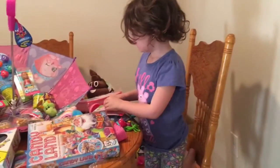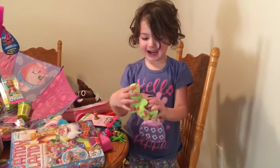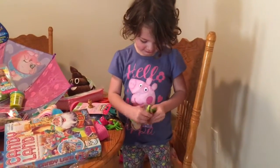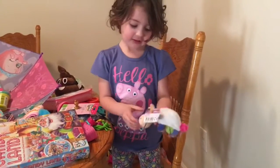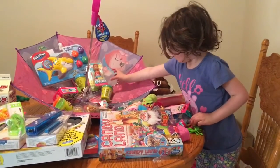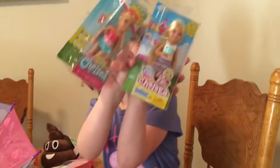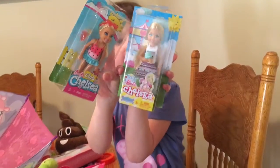Okay, Ella, let's check a couple more things in yours. What is that? It's my animal. It's a flip-a-zoo, right? Yeah. It flips from a dragon into a what, Ella? A unicorn, right? What else did you get, Ellie B? Chelsea's. Looks like one's in a swimsuit and one has an ice cream cone.